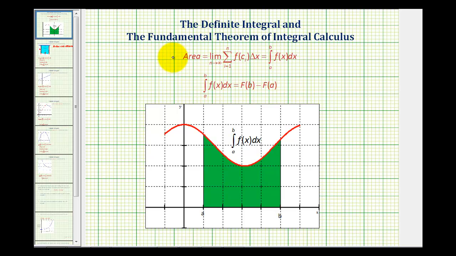And now the fundamental theorem of calculus gives us a more convenient way to evaluate definite integrals as long as we can determine the anti-derivative of the integrand. The definite integral from a to b of f of x with respect to x is equal to the difference of the anti-derivative function evaluated at b, the upper limit of integration, and evaluated at a, the lower limit of integration. So as long as we can determine the anti-derivative, the fundamental theorem of calculus makes evaluating definite integrals very straightforward.